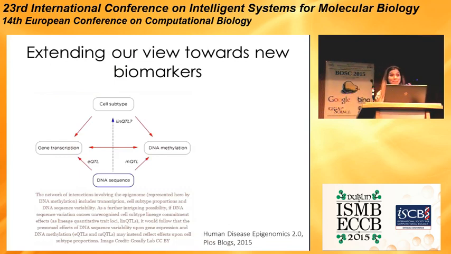So again, relating back to the presentation of Syed, we want to extend our view towards new biomarkers that are spatial. So again, give a spatial context to a lot of things that are going on now with gene expression and methylation. And here, for example, taking this idea from the human disease epigenome, using QTLs, but adding also the spatial context. So you can think that today there is expression QTL and methylation QTL and QTL that's trying to link to the lineage. And maybe we can add here another circle with spatial QTL and deepen our understanding of what's going on.